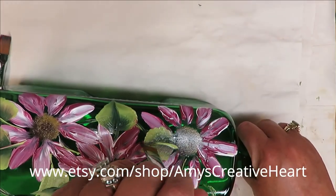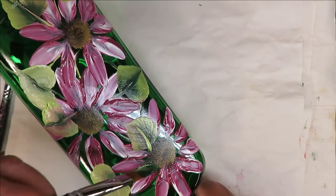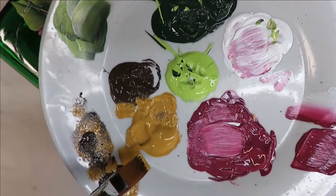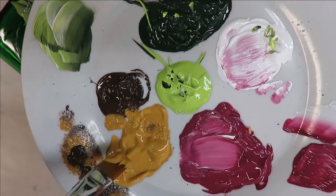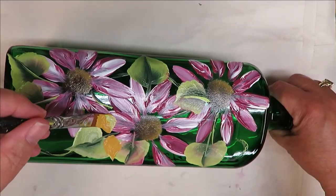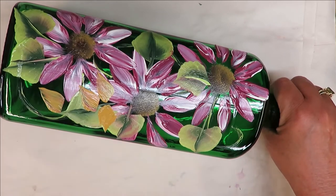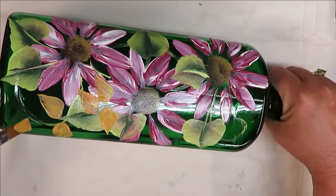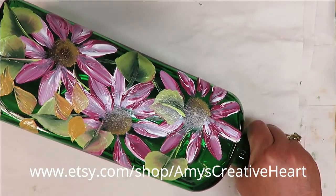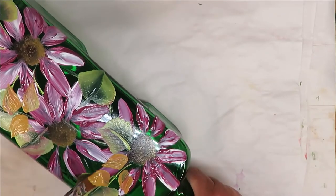That one pulled a lot of white so I'm going to go back over it with some happy green. I'm going to go ahead and put the other one in, then decide if I need more. On the next one, I'm taking the number 12 and putting it into the yellow ochre. White is always a good color to add to make paint more opaque, but it's okay if it's not fully opaque — you can have shadow leaves or ghost leaves, or go back over them if you wish.